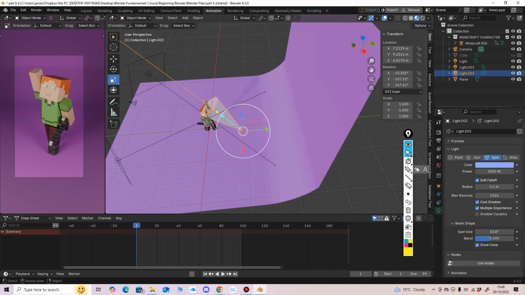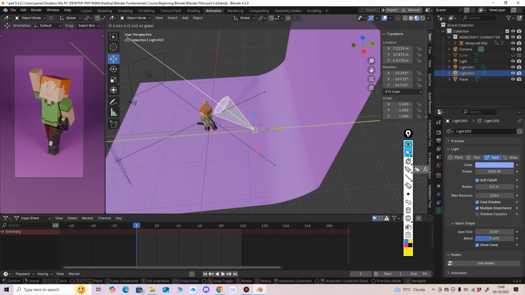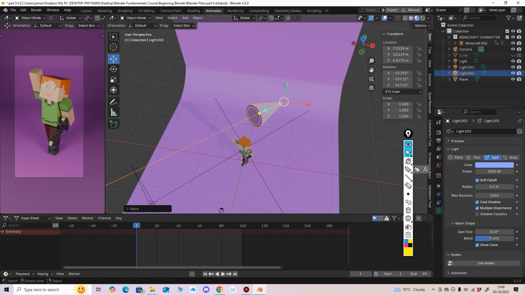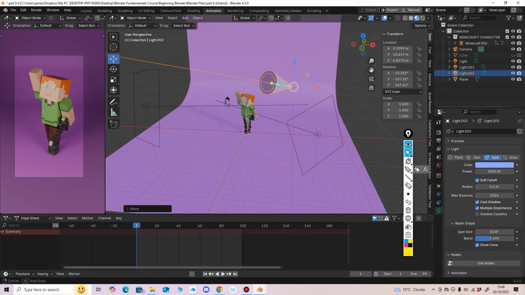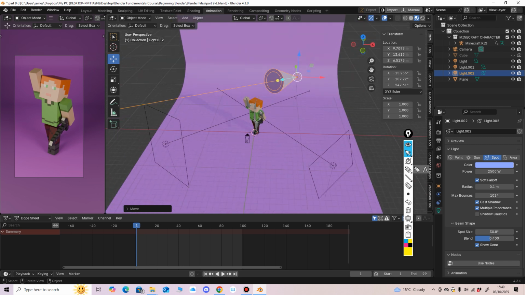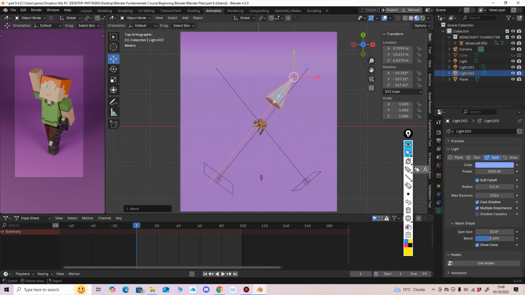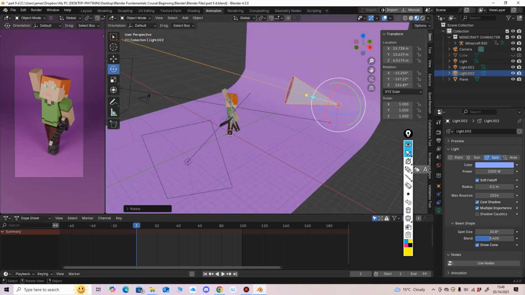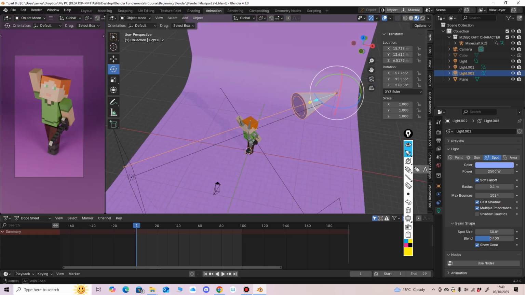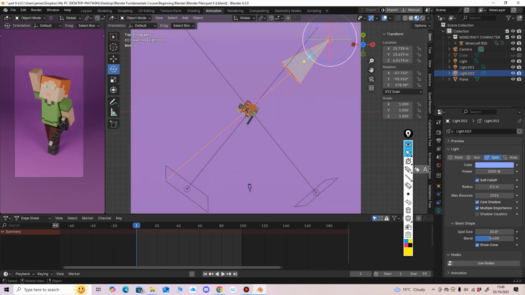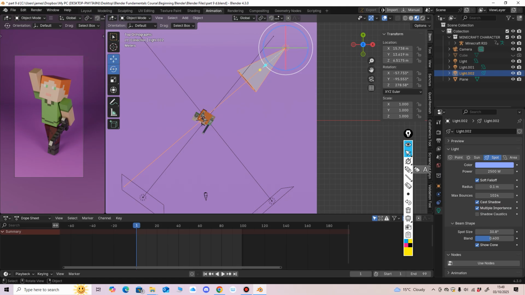And we can move this back a bit. But we want it as a rim light, so it's not hitting the character there. Let's Shift T. Have it sort of.